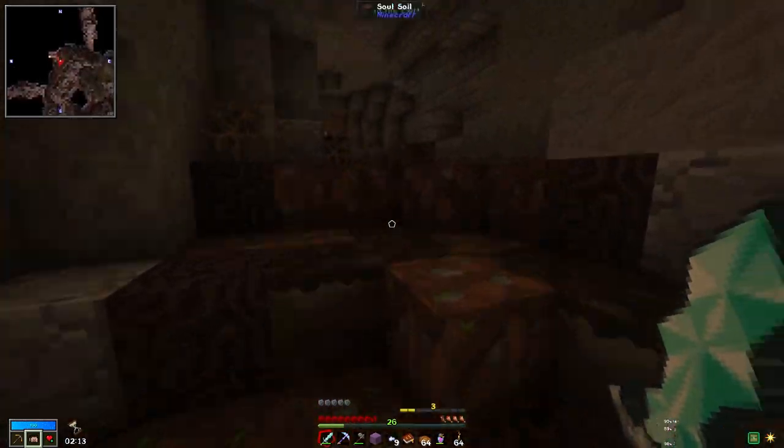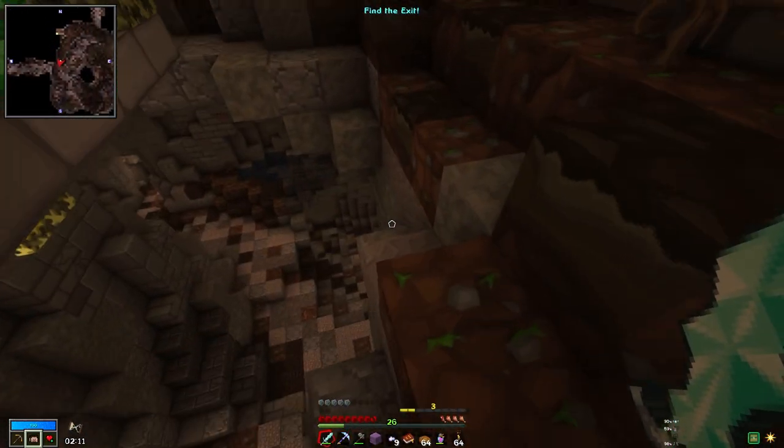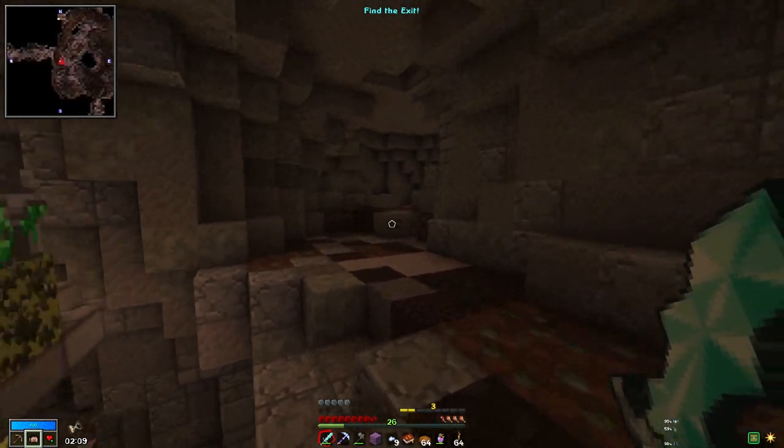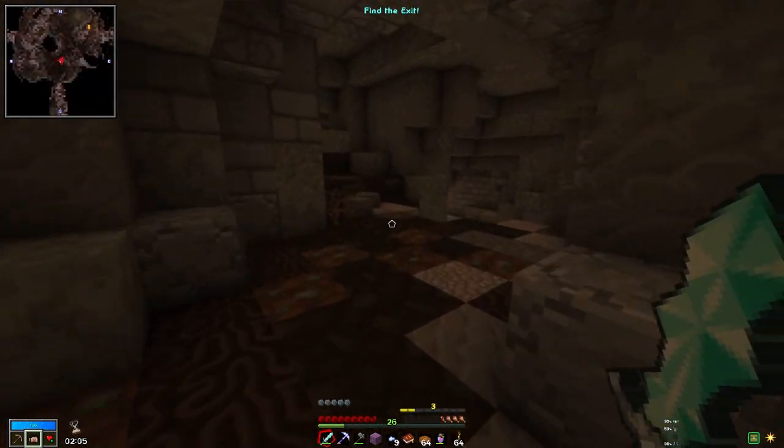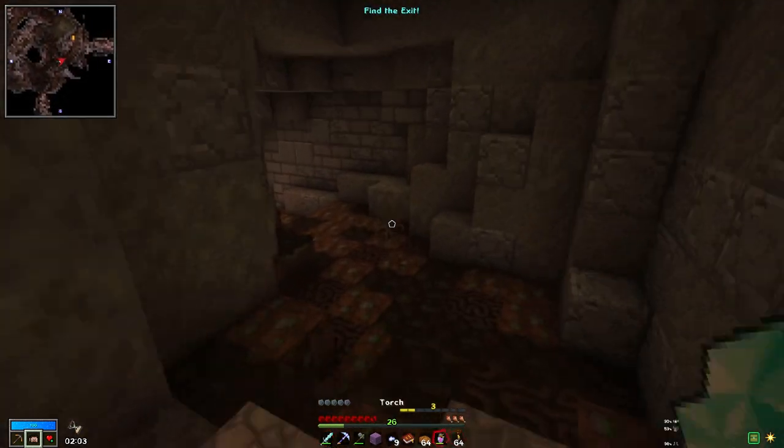All right, let's get out of here. Time to leave the vault. We really can't get distracted. We've got 2 minutes to get out of here. And I'm hungry.